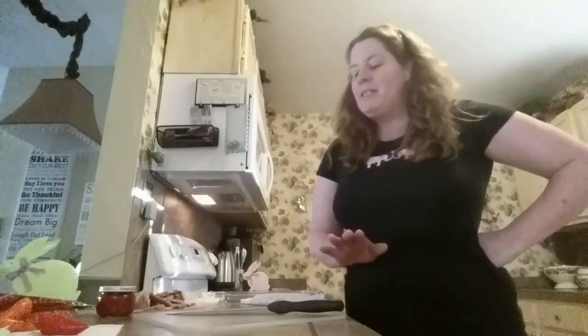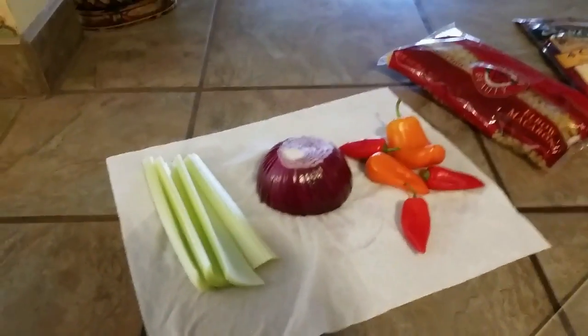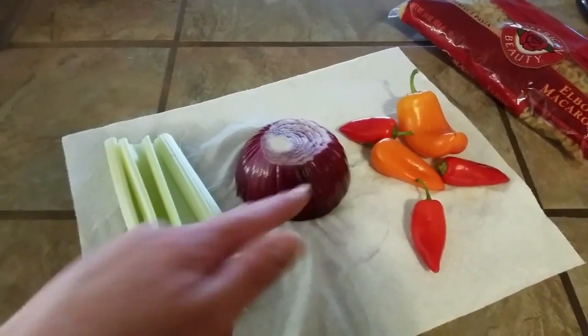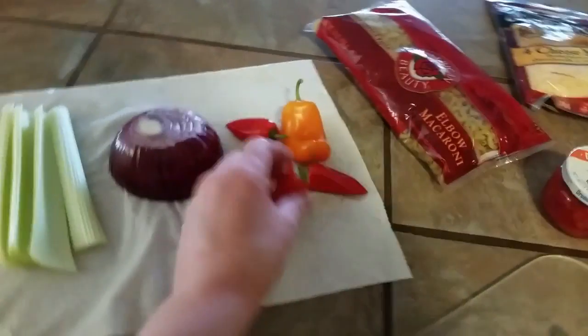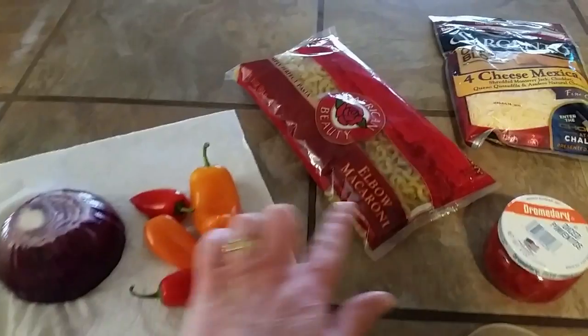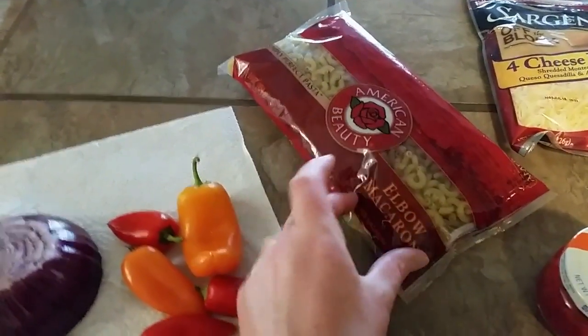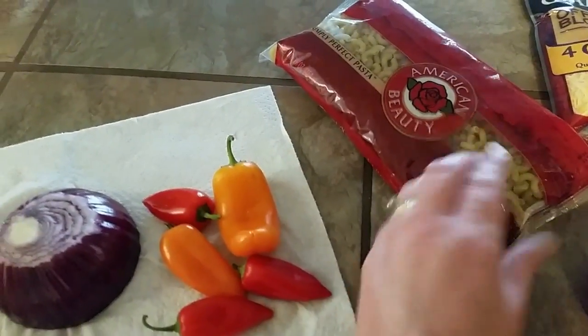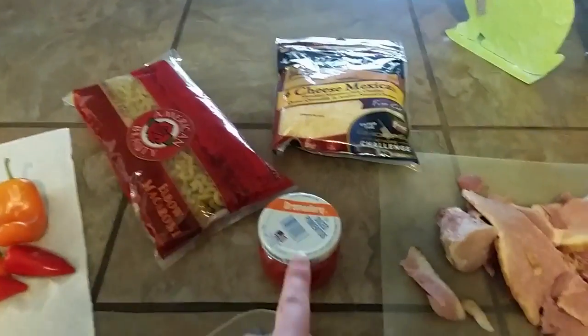So I'm going to pause this so that I can turn the camera around and show you what our ingredients are for this ham casserole. So to make our ham casserole we're going to need celery, an onion. I happen to have a red onion handy. Half of it is going to be more than plenty. Some bell peppers. We like the tiny bell peppers, but you could use one large bell pepper if you wanted. Some macaroni noodles, which I'm only going to use about 3/4 of the bag and leave some left over. You need some shredded cheese, some pimentos, and of course your ham.